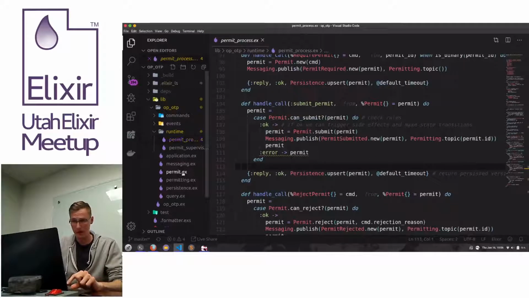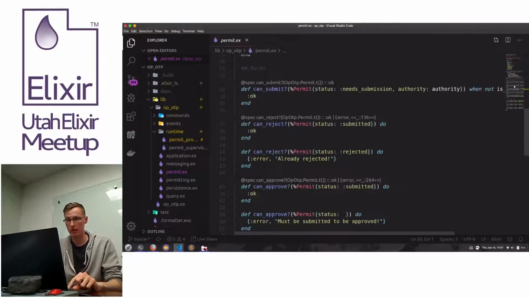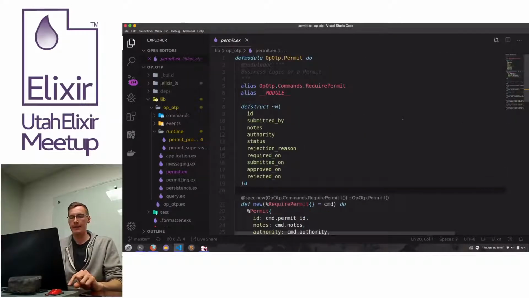Say we implemented our fancy permit state machine over here, and they want a new status, and then a type, and some new fields, and some new information on the permit. Every time it's just some trivial change to the business process. We hired a new person and they need something different.